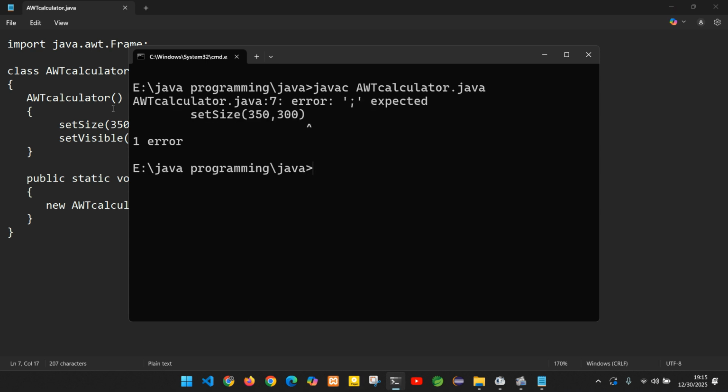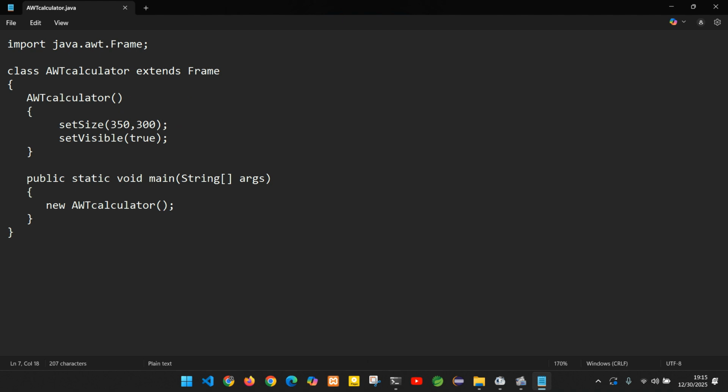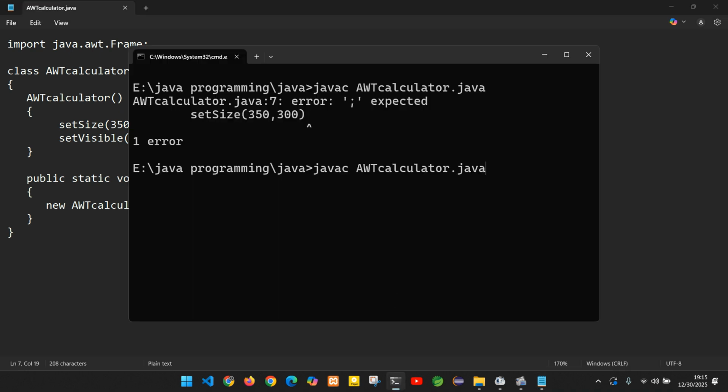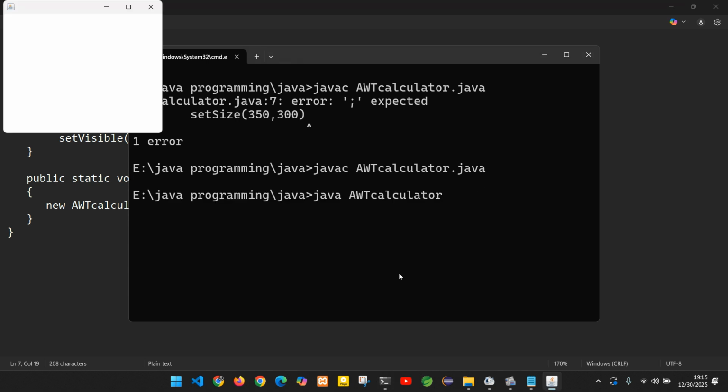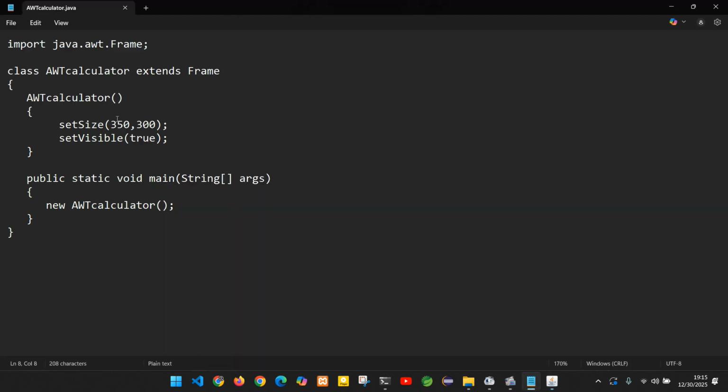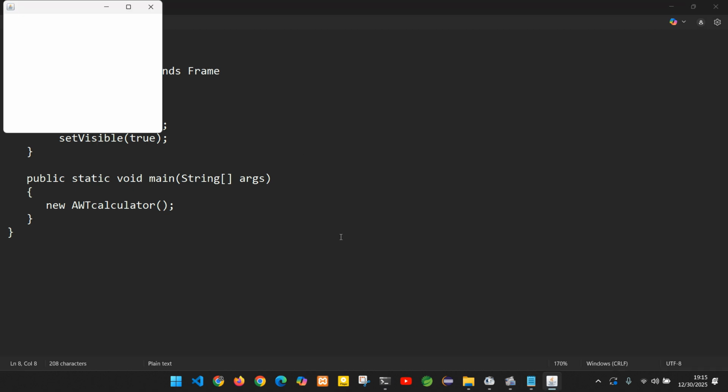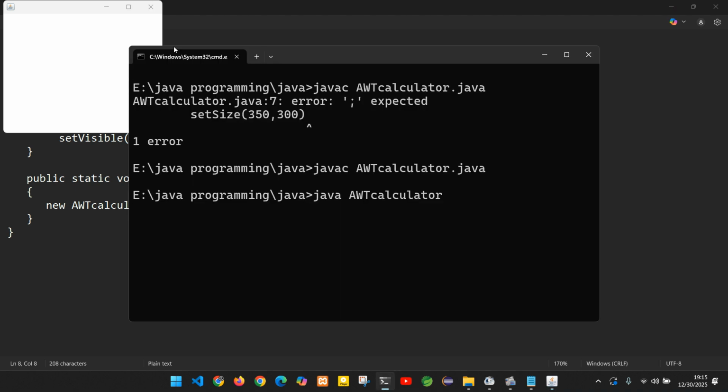I forgot to add a semicolon. Save, compile, run. Now it is creating our frame with the specified size, 350 width and 300 height. Again, to close this frame, we need to press Ctrl C on the command prompt.